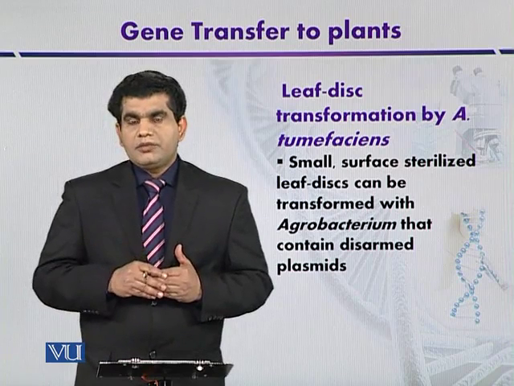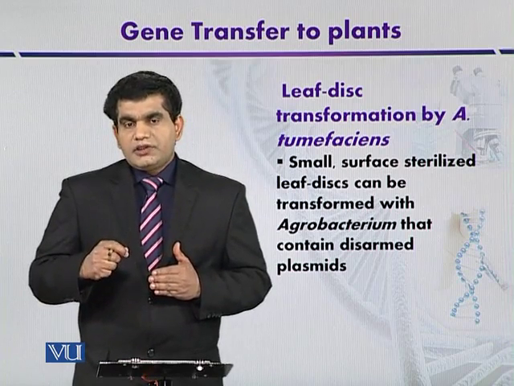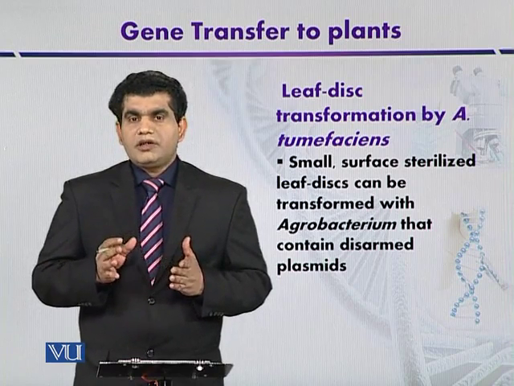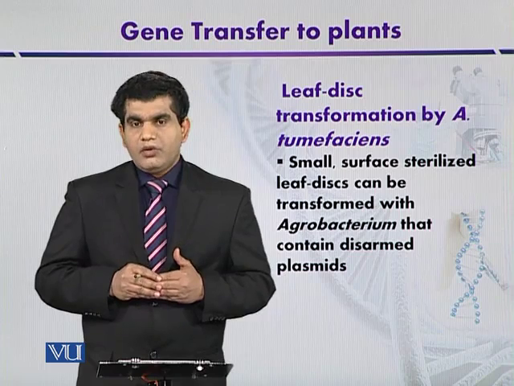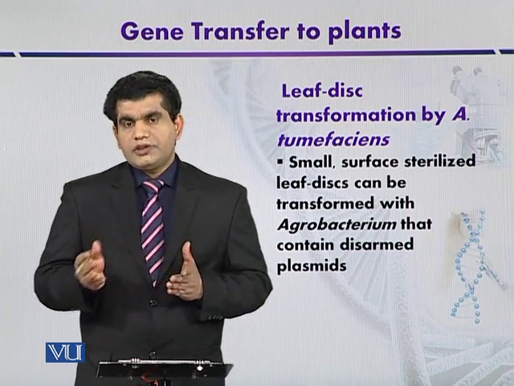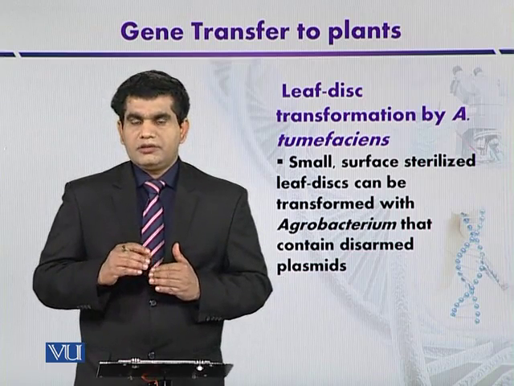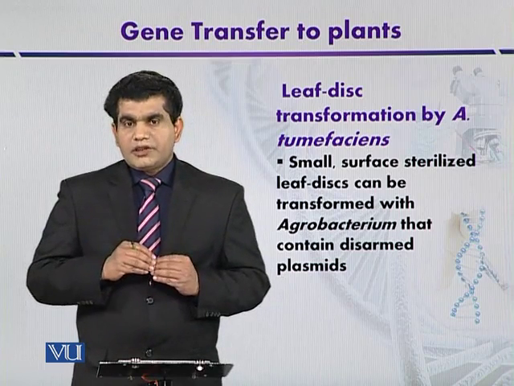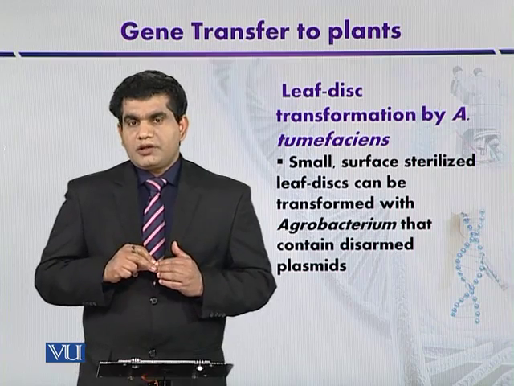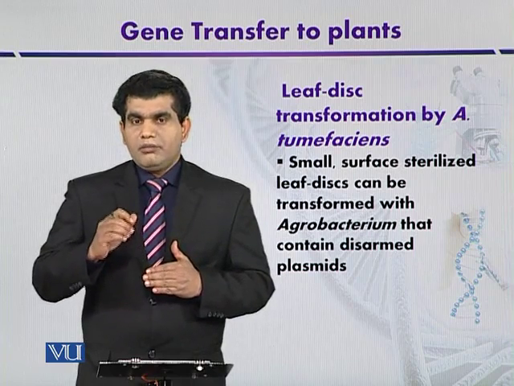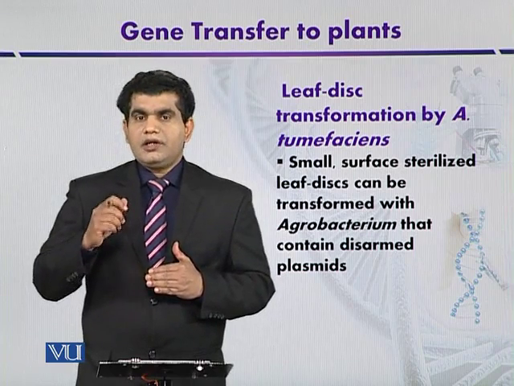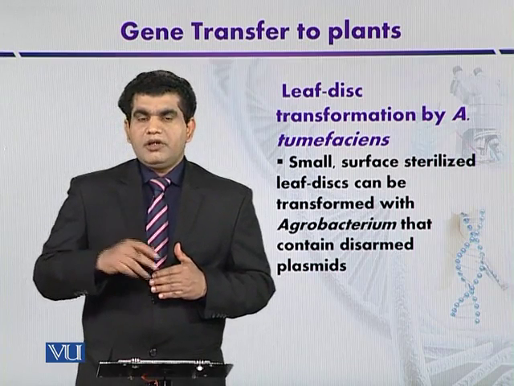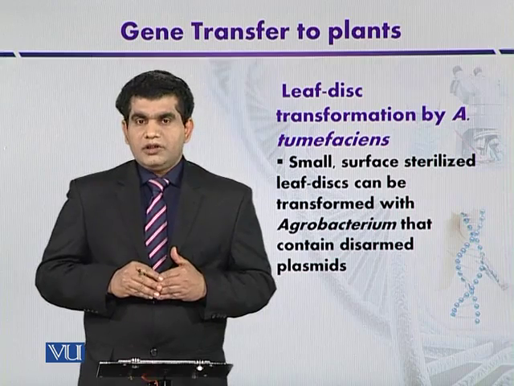Now in the next step, the leaf discs are transferred onto a culture medium that contains an appropriate amount of phytohormones like auxins and cytokinins, so that organogenesis occurs, plantlets can be produced, and then those plantlets that have been grown under laboratory conditions, or in vitro, can be excised and then transferred to the soil.